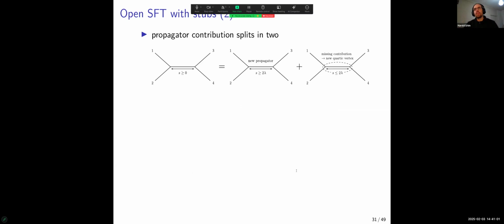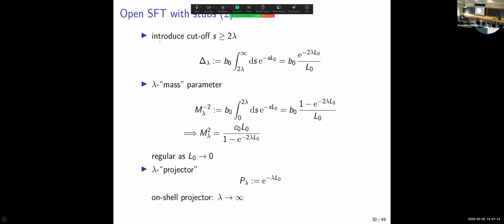Now let's see how you write the action with stubs. Can I ask a quick question? Sure. When you put the cutoff lambda on your propagators, you're integrating out the propagators with length less than lambda, and then moving them to the interaction vertices, right? When you're integrating over the space. I saw some discussion about it maybe being equivalent to effective field theory and moving up in mass, but is that a good way to think of it?